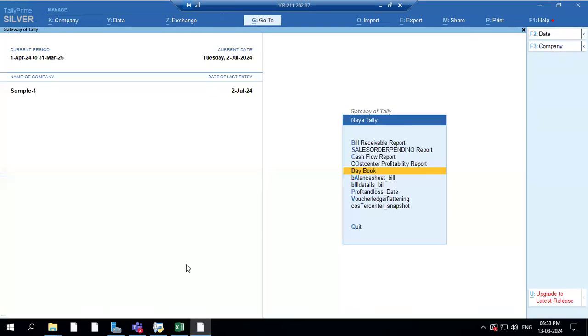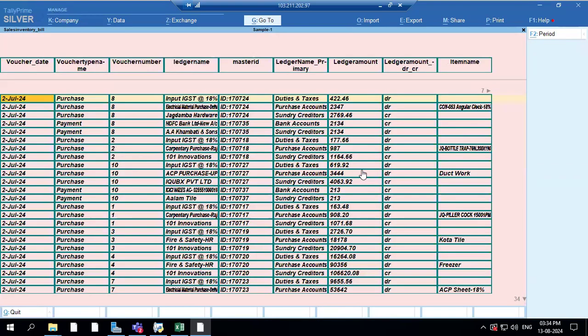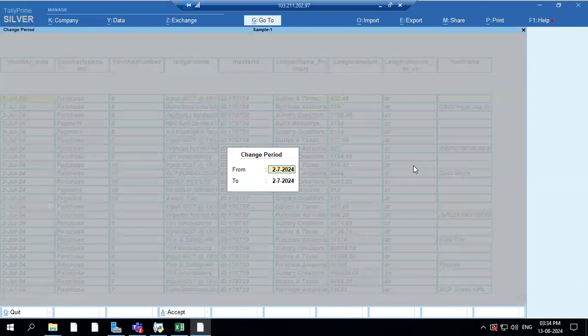Now what I'll actually be looking at is the speed. So I'll go down to this daybook here and it will open. As you change dates in your normal daybook, we will change the dates here also, right? And then see how much time it takes. So now this daybook is opening. Each time, unfortunately, it goes and refreshes. That's how we have made it.